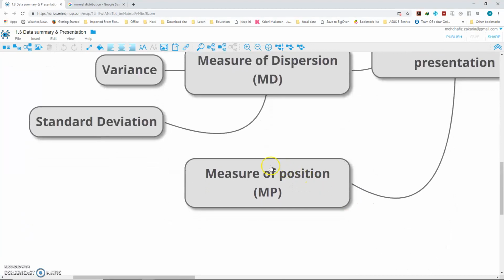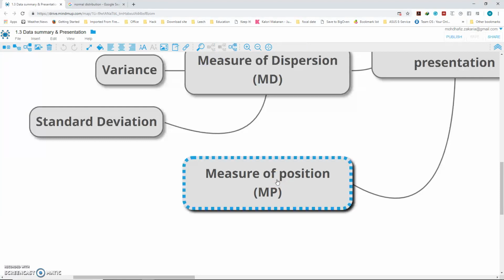And as the next one, measures of position. Right, a measure of position is a measure made to get the position of the data, whether it is in front, behind, or in the middle, or we can also say how many percent, what is the percentage of people that are behind us, right? So among the measures of position that we have in this book, I will just read it out. We have the z-score. This is the score that we are going to use when we calculate for normal distribution later. We will discuss further on that.